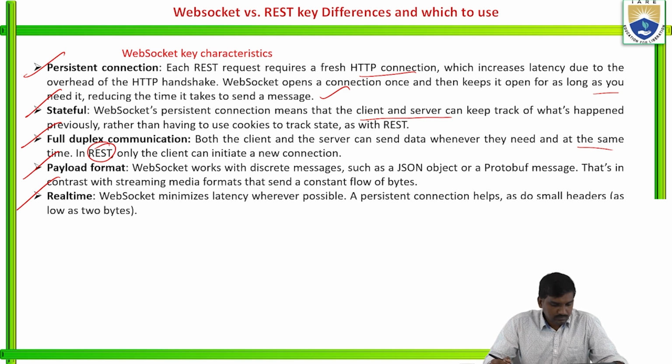And payload format. WebSocket works with discrete messages such as a JSON object or a protobuf message. That is in contrast with streaming media formats, which send a constant flow of bytes. And real time: WebSocket minimizes latency wherever possible. A persistent connection helps, as do small headers of about 2 bytes. So these are some key characteristics of WebSocket.